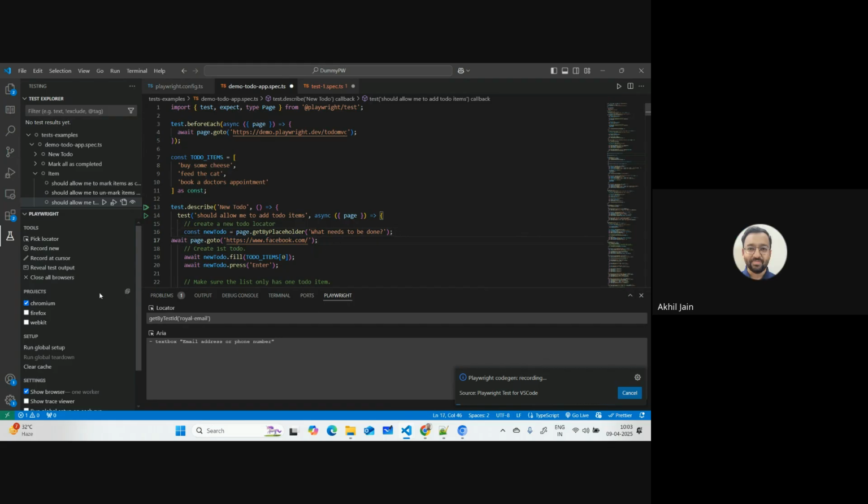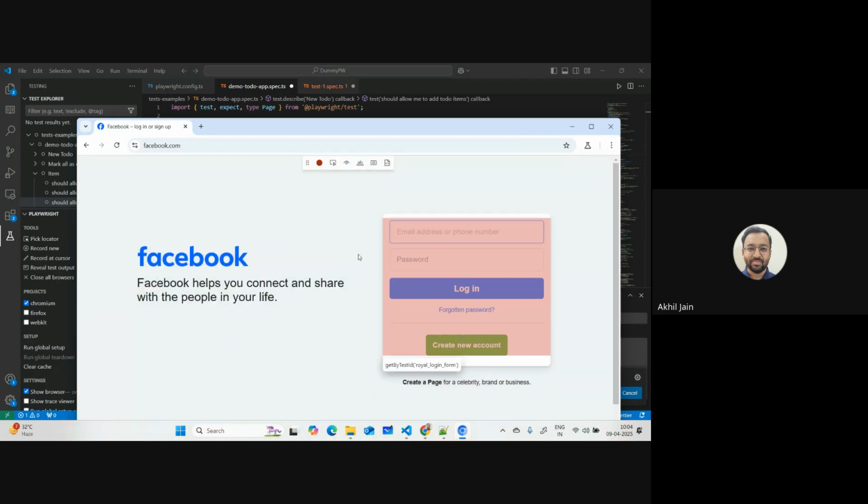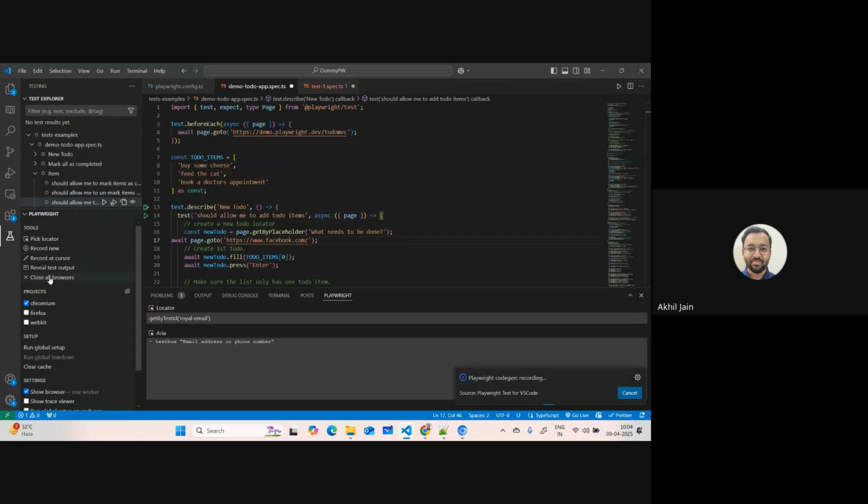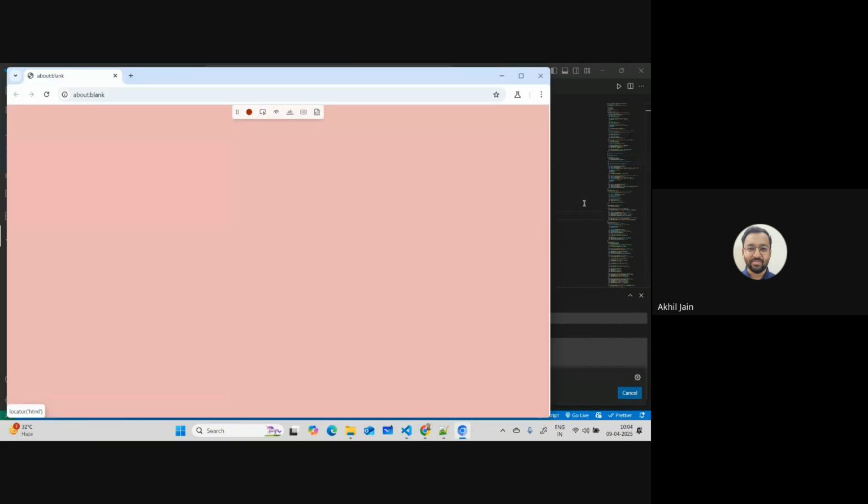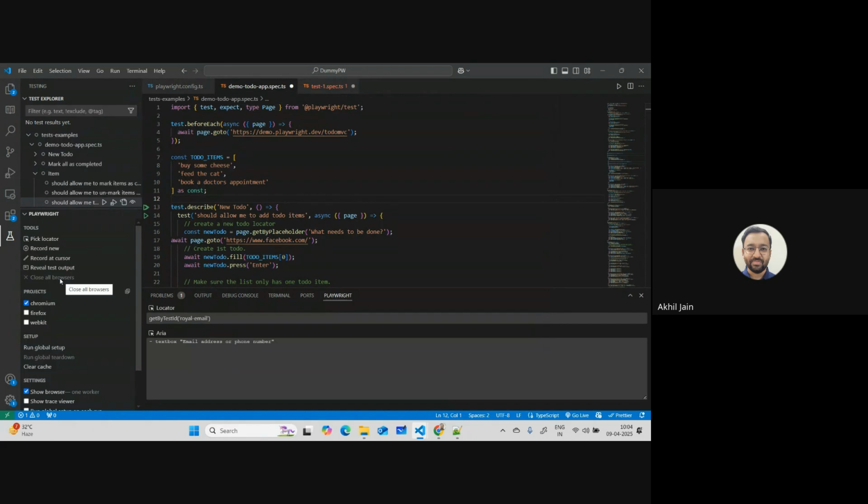Yes. Right now, if you see, there is a browser running for it over here. Now what you can do is, it says close all browser. Let's see whether it will close it or not. You see, when I clicked on it, whatever browsers were opened by Playwright will get closed. Now there is no browser opened by Playwright, so it is gone. If I start again, record at cursor, let it start the browser, and you will see this getting enabled again. If you click on it, this browser will be closed. If you want to close it, you can close it here also, but there's a utility here only. Click on it. Reveal test output is something we'll see. What does this do? I will have to also check.